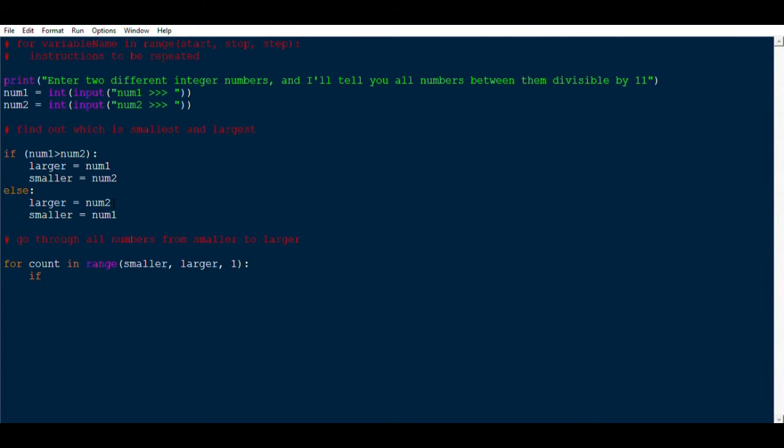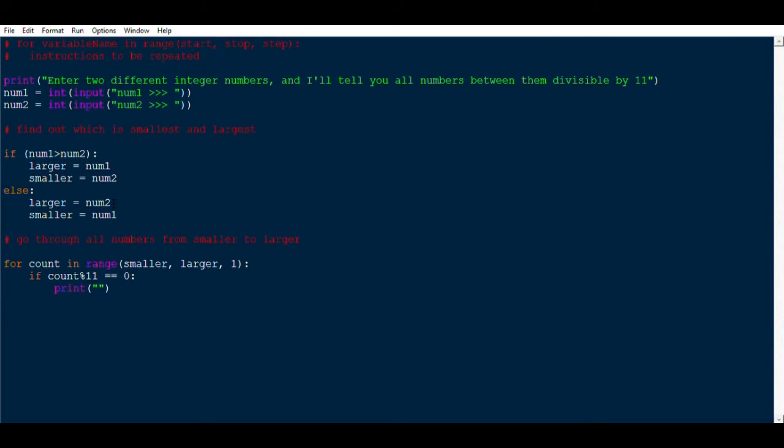And within this for loop, so each time this loop repeats itself, I'm going to say if count, if this number is divisible by 11, i.e. the remainder from division is 0, then print this number is divisible by 11. This particular number is divisible by 11.